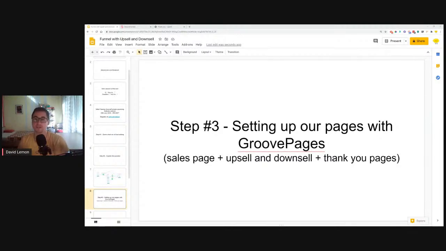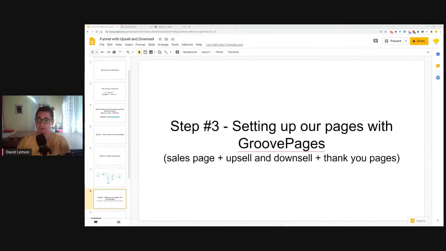So once you create a funnel, everything will be done inside GroovePages. There will be an option to create a funnel inside GrooveSell as well, but everything will be set up so that you don't have to even leave GroovePages as the app. So I want to just show you how to create it using GroovePages, so that we test it out, we play with the functions, you learn it, but then later on it will be much easier to do it than only this way.